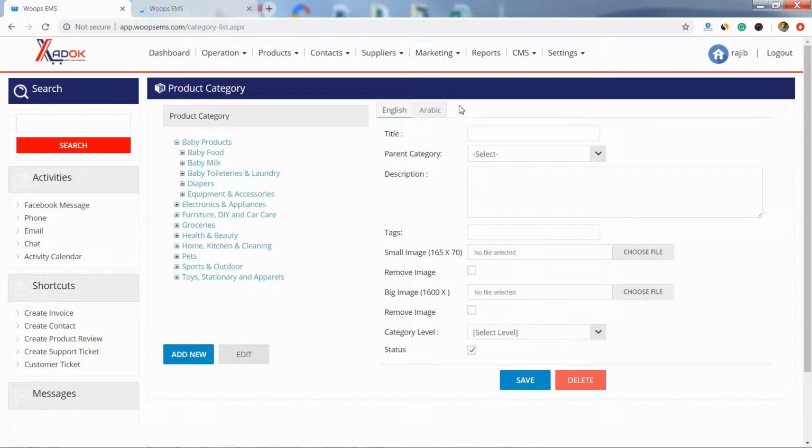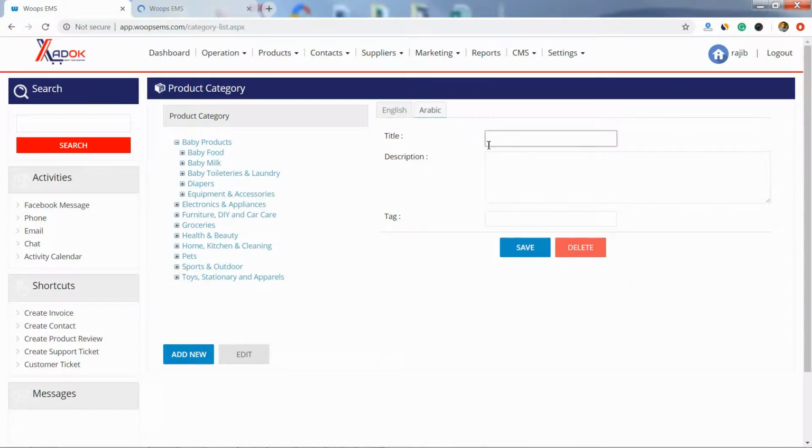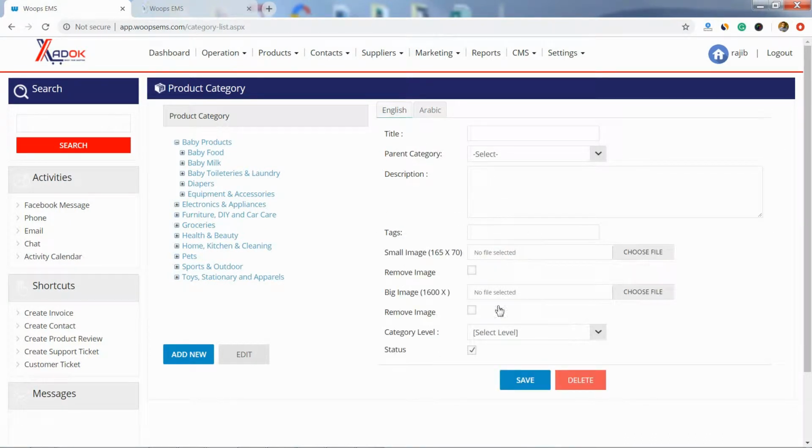Once another language comes up, you can see another tab here. So this is the basic information you have to upload. And if I click on the Arabic, only a few things need to be converted into Arabic, so that needs to be placed here. There are different sizes of images there, and that size depends on the front end, how the front end is designed and what size was used there.